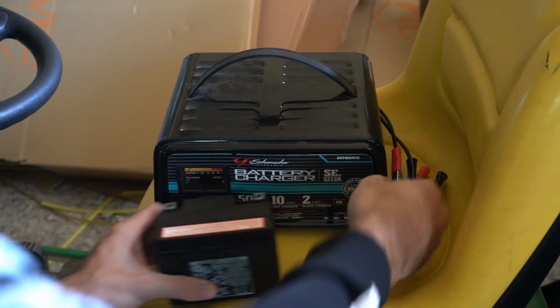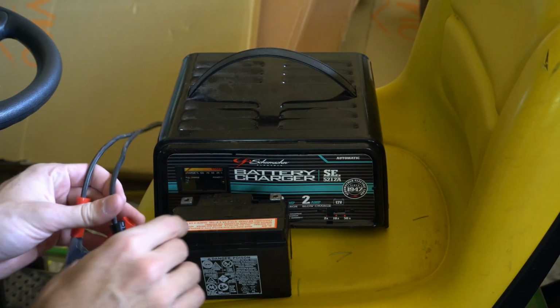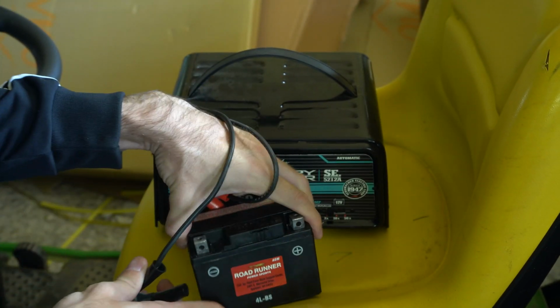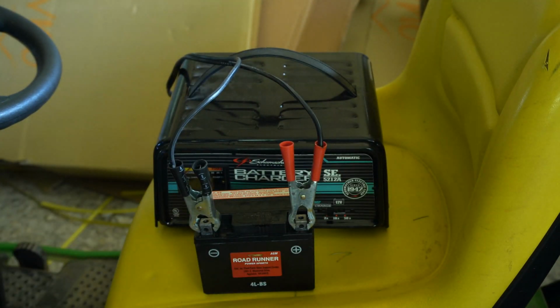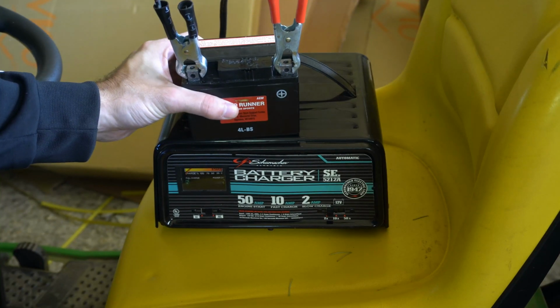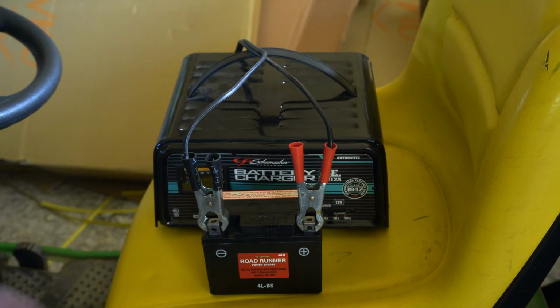Then you have to put on the clamps here, so it will say negative or positive. Go ahead and put these on, and on the back of the battery you can see as well. So clamp this on just like this and connect it to the wall outlet, and you should be good to go. Since this is a 2 amp battery charger, I will have to wait at least 1 hour.